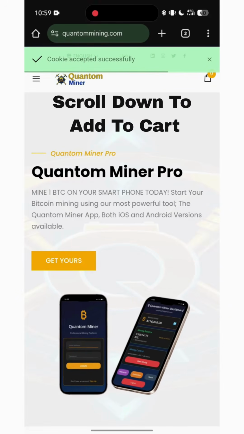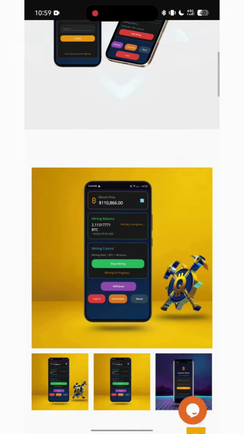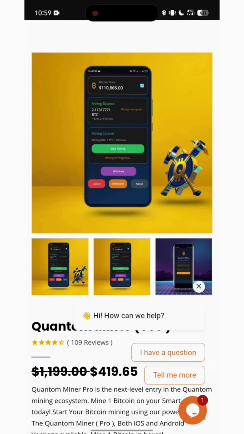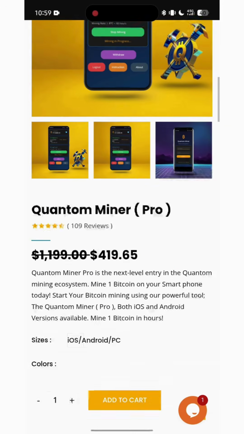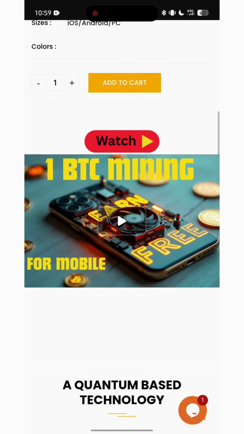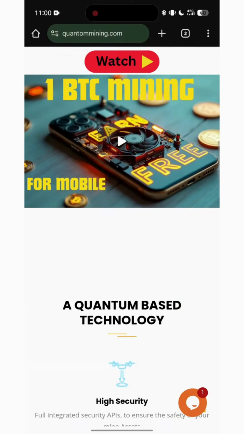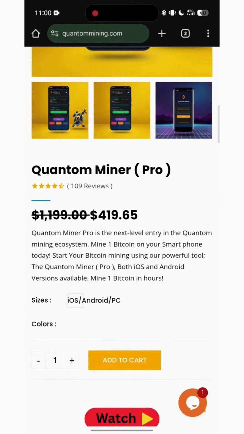Scroll down to Add to Cart. Click on Add to Cart.